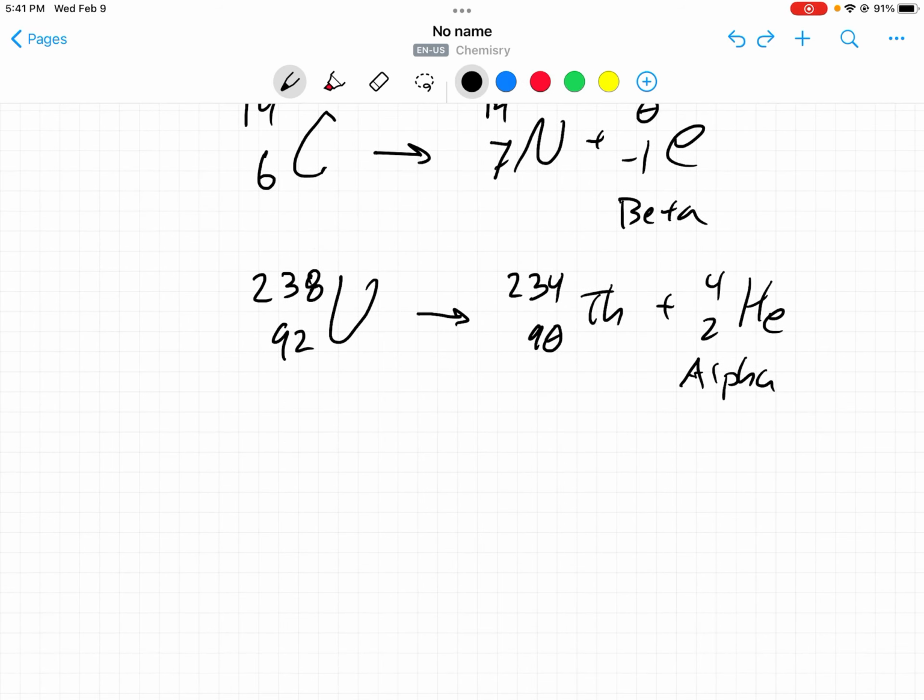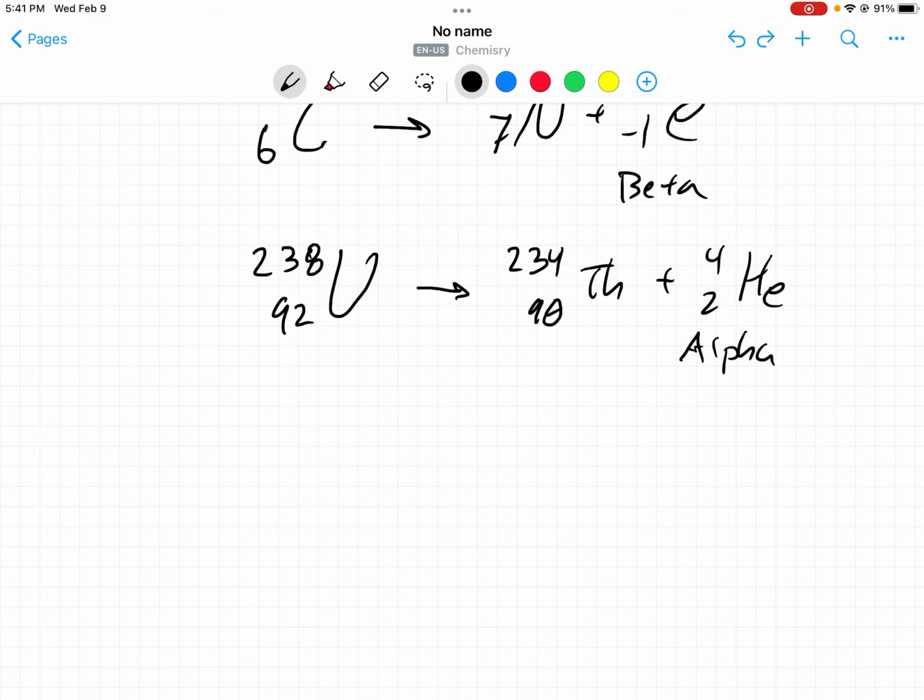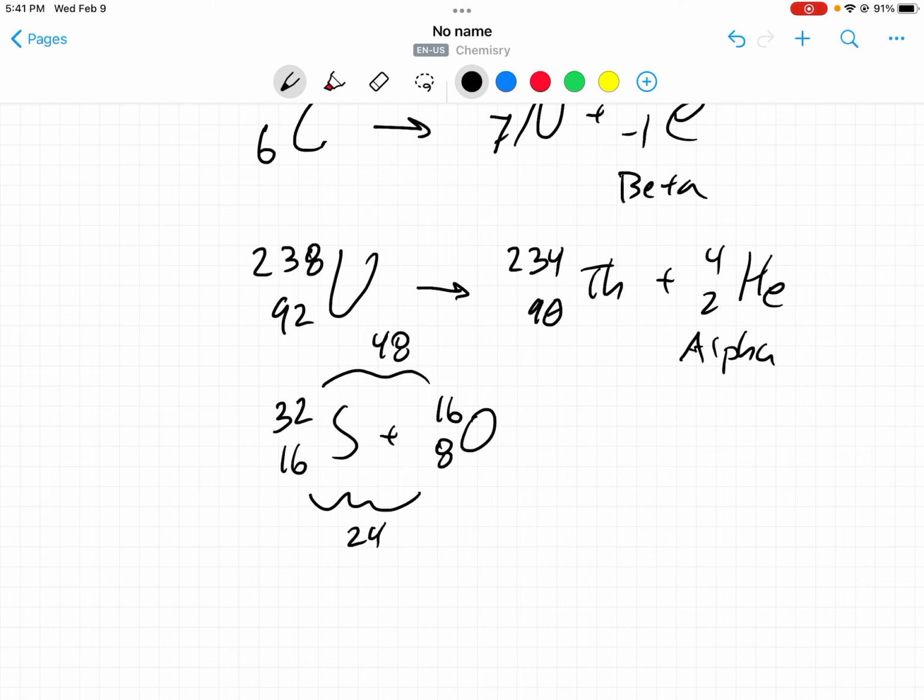A transmutation is basically the same exact thing, but instead you're usually merging two particles together or breaking off other particles, such that the result will still balance, but it's not through alpha or beta necessarily. So I'm just going to make something up at random. Let's say I have sulfur. And let's say that sulfur, we'll magically mash it with another heavy particle. Let's mash it with oxygen. So that my grand total on this side is 24, and my grand total on this is going to be 48. And let's say on the other side that we'll have a lithium break off.